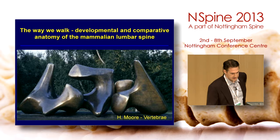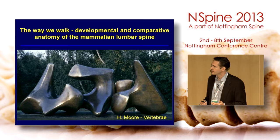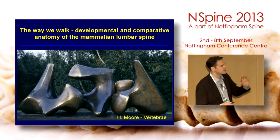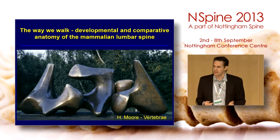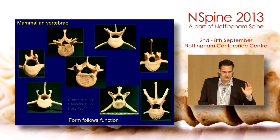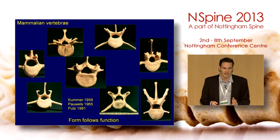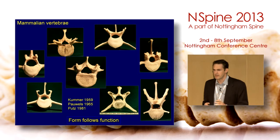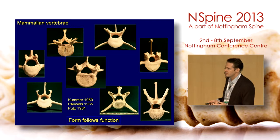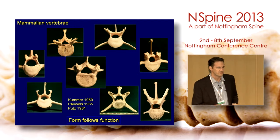This is a sculpture by the famous artist Henry Moore — his impression of a vertebra — and this is the perception many people have. When you look at the complex shape of vertebral bodies it appears as a rather jumbled shape. But we know, when we look at the morphology of various species, that form follows function — a very well-established principle. Nature does not make bones in any particular configuration without there being a reason for it.